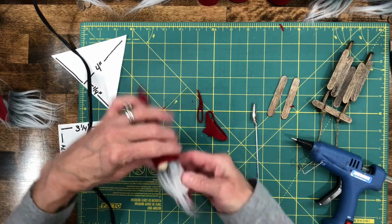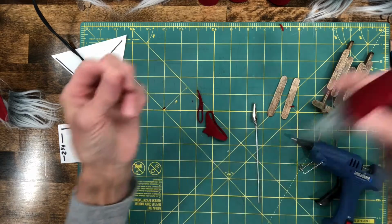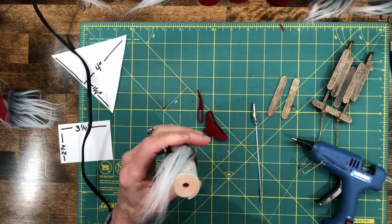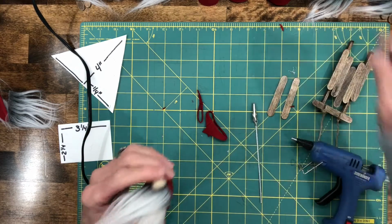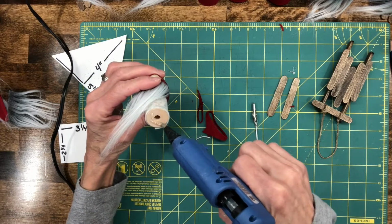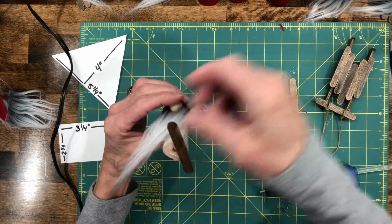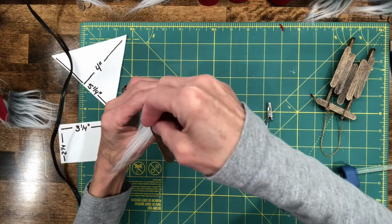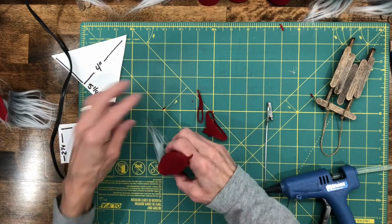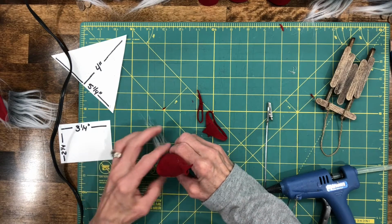Next, we're going to apply our skis, and I'll show you, if you do it on a sled, it looks real cute too, but I'm going to put mine with skis, because that's how I've done all of them. I got glue all over my fingers, sorry. You're just going to put your skis on, and you're going to put them straight in line with the nose. And then go ahead and stand it up and make sure that they're level, because it's going to have to stand up on the table.